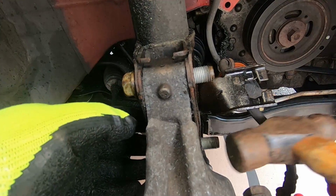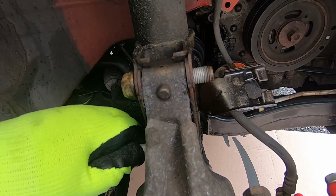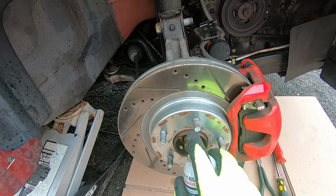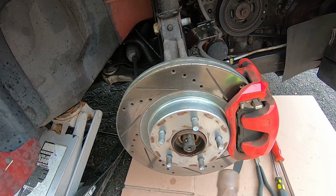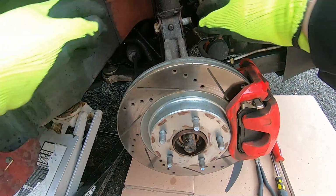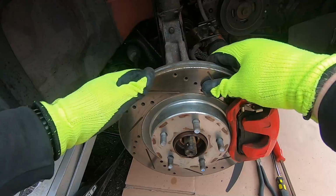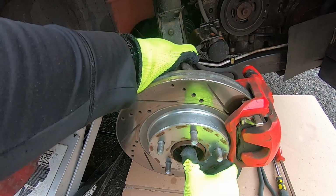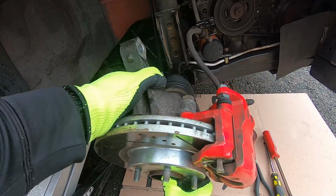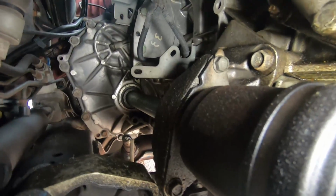All right, once you got them loosened up, you can just tap them on out. But I decided to leave one in for now, so that way it would stay in place, so I can work off the CV joint. As you can see, we're breaking it loose, and now I'm going to pull the bolt out, holding it, and then slowly pulling back. Just be careful when you pull it out. You don't want to damage any bushings or seals that hold the grease in.